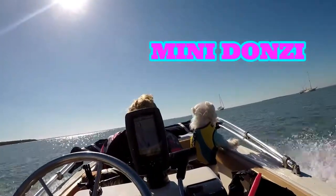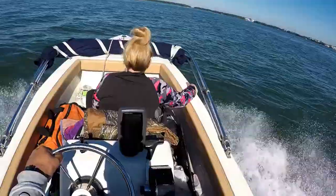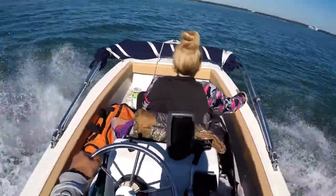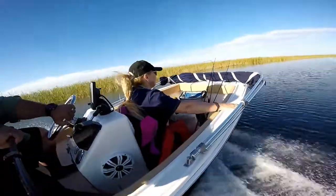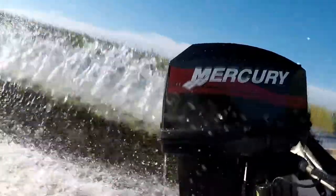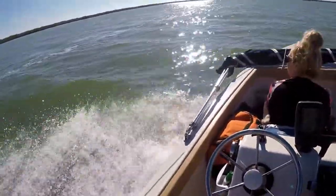We have the Mini Donzi in full throttle and heading to our favorite fishing spot. And if you're wondering how fast this little boat is going, right now, this boat is traveling 24 miles an hour. When the waters are calm and flat, we can get up to 27 miles an hour. Not too bad for a mini boat.